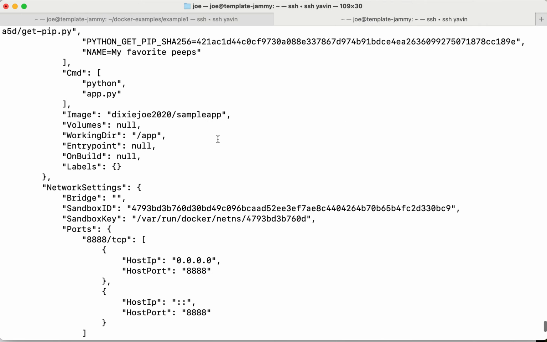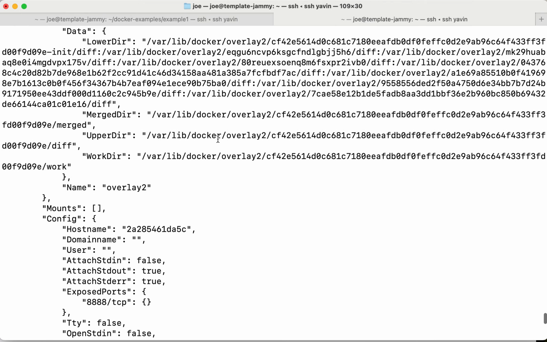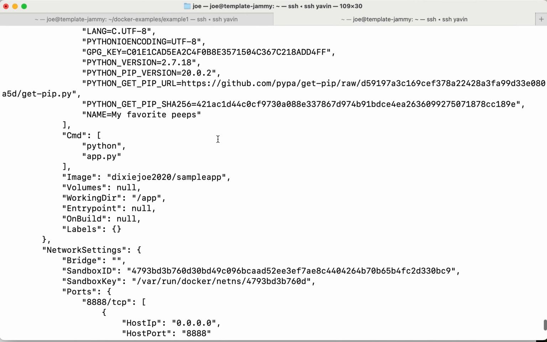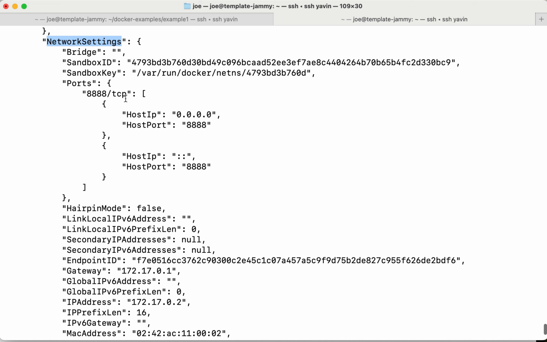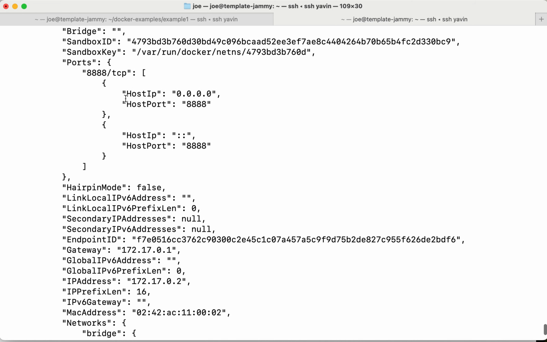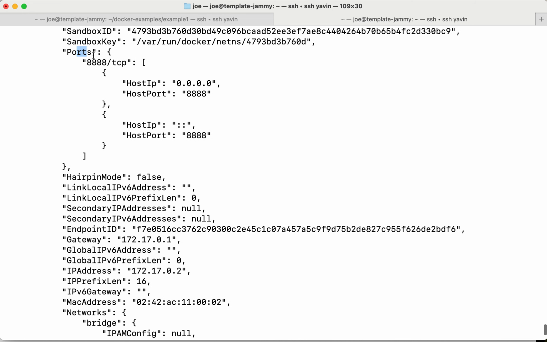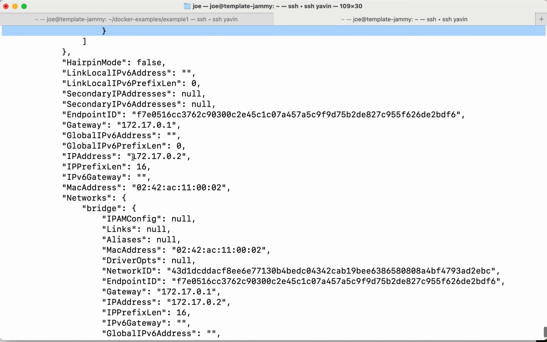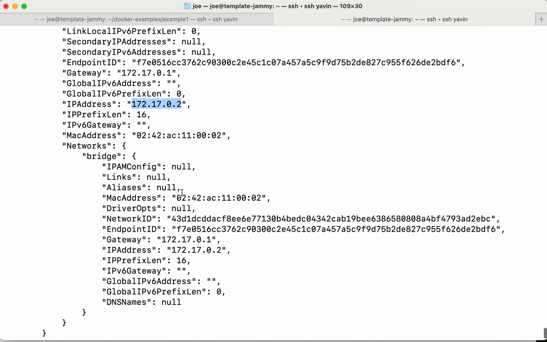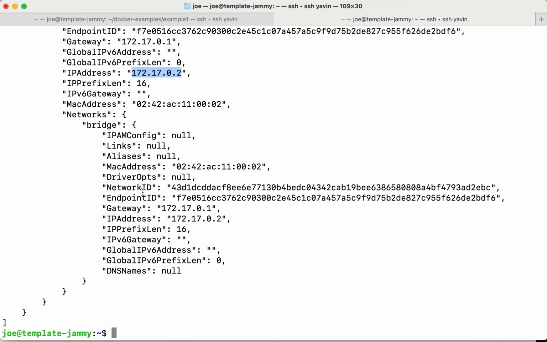This docker inspect gives us a lot of information about our container. You can scroll through that, but it does give us some network settings. It tells us what network we're connected to, some information about these ports, the IP address of the container, and the gateway we're connected to.